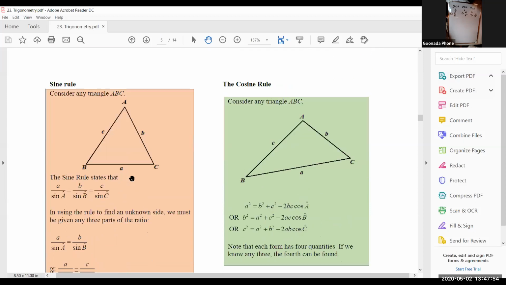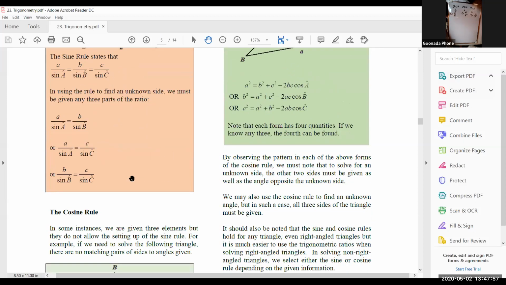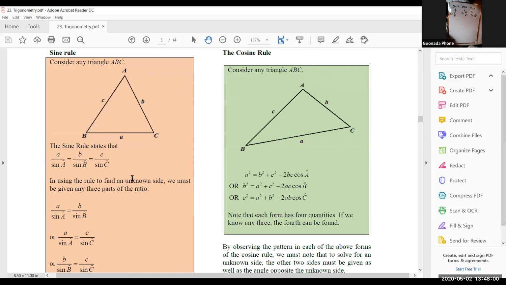So the first one is the cosine rule, right? Now you all don't have to memorize this, it is in the formula sheet. Let me just double check that. Yes, it is in the formula sheet, but seeing as this year your multiple choice exam is going to be online, I don't know if you all are going to get a formula sheet. I don't know how the exam is going to run, okay? So I don't want to tell you all to memorize it and then it comes in the formula sheet, and I don't want to tell you not to memorize it and they don't give you a formula sheet, right? But let's see how we will remember this.